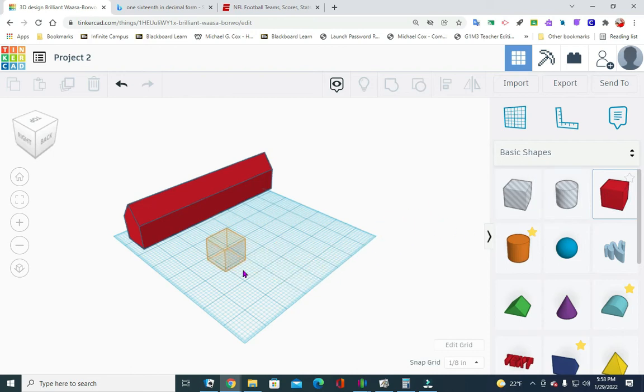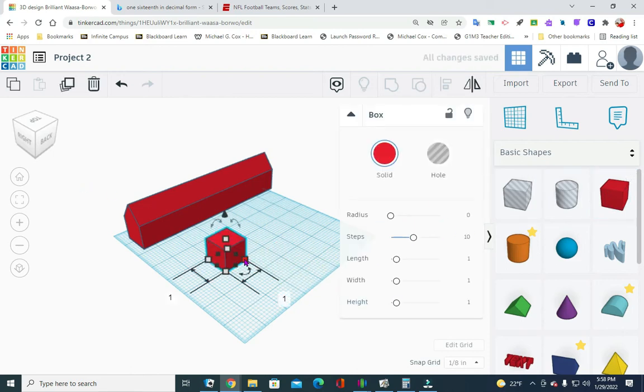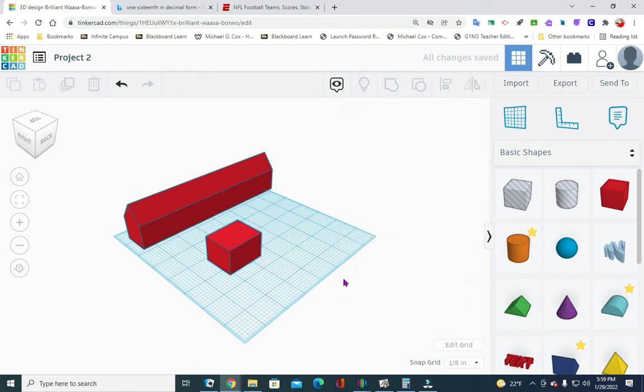So I'm going to pull another block out, and I'm going to make the y-axis, check my dimensions here, trying to get as close as possible, 1.6. The y-axis is going to be 1.25, and the z-axis is going to be 1.1. Okay? So that's that. That's our building there.